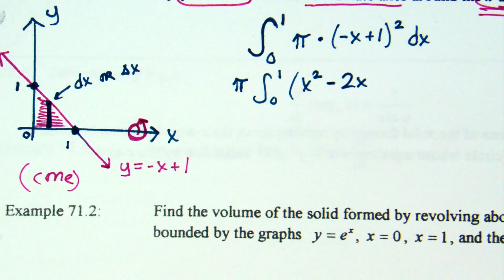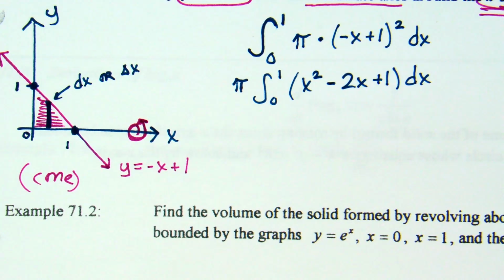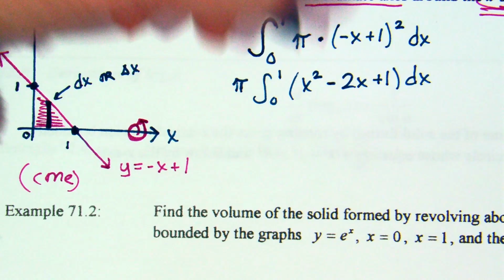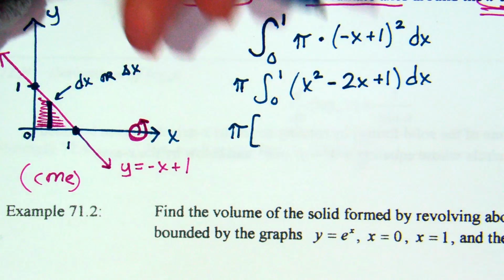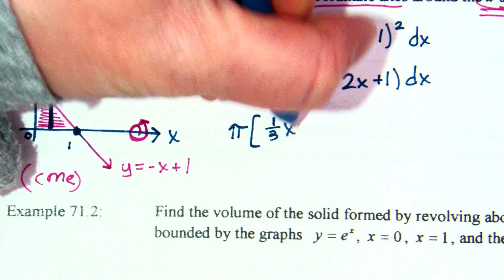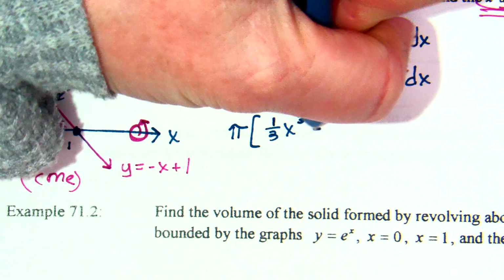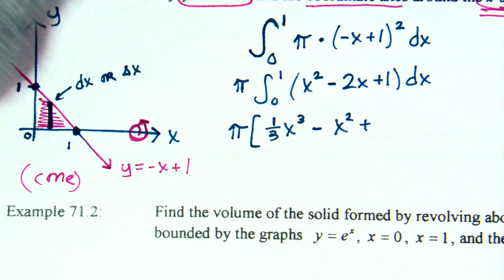Carry the pi down. Integral of x squared. Add 1 to the power, divide by the new power. I say 1/3 x cubed. Notice the guy in the video would have said x cubed over 3, right? Minus integral of 2x, x squared. Plus the integral of 1, just x. Evaluated between 0 and 1. This is a good type to practice by hand, not rely on the calculator.